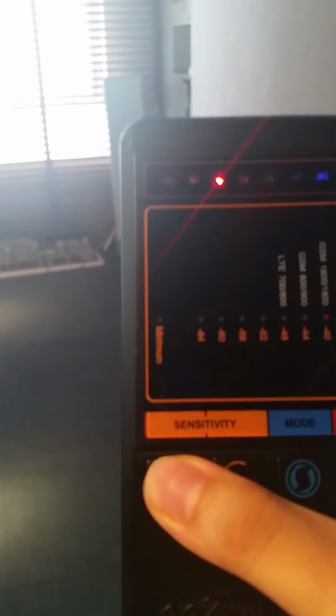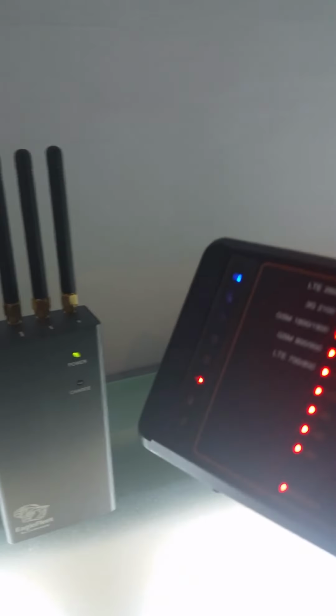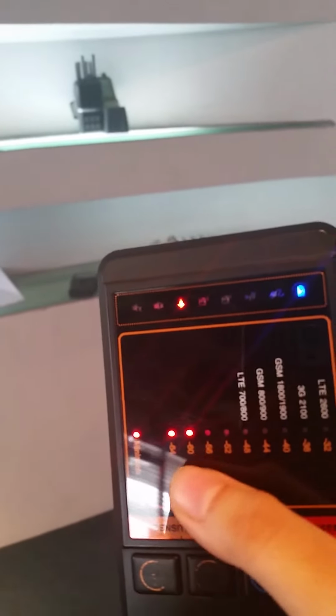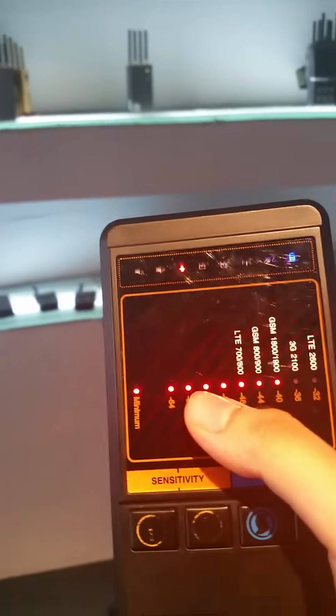The third one will make shh, and the light only shows 1 or 2. When we get close, searching, close to the wireless device, you can see the sound will be very, very quiet, and the light will be full on. When we're far away, the sound will be very loud. When we find the wireless device, the light is full on. Far away, the light shows only 1 or 2 or 3 degrees, and the shh will be very loud. Close, you can hear it will be quiet, and then the light is full on.